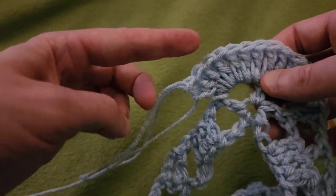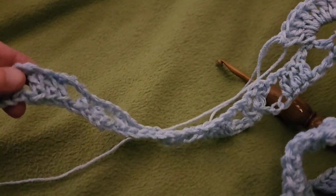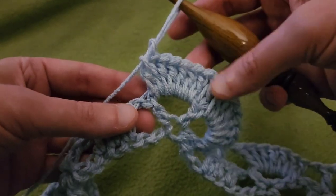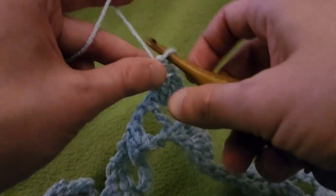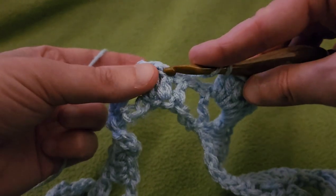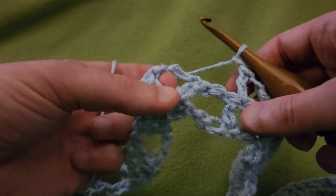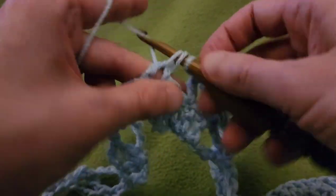All right, so now we have to go back down and decrease for the second V. So let's get to it. Okay, so after doing the peak of the chevron, chain one, and double into the second double, chain one, and into this first arch, seven doubles.